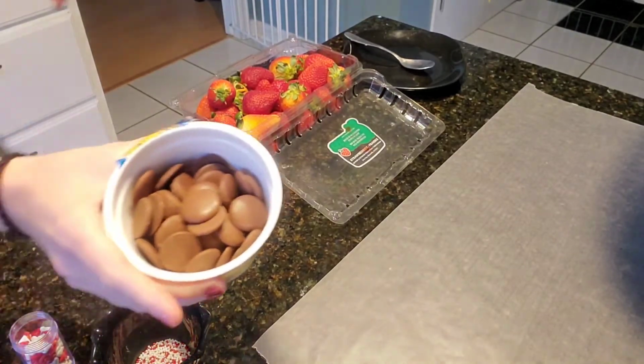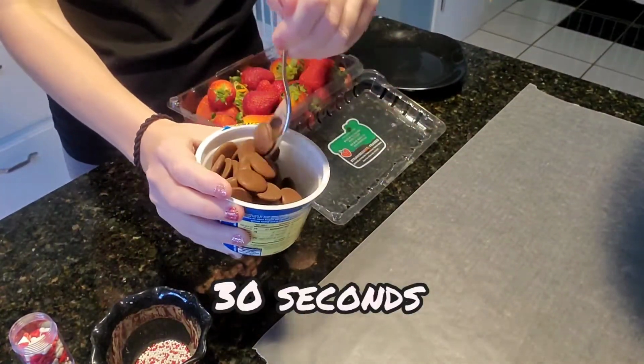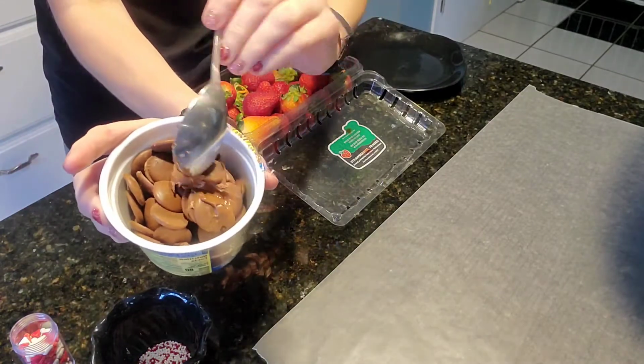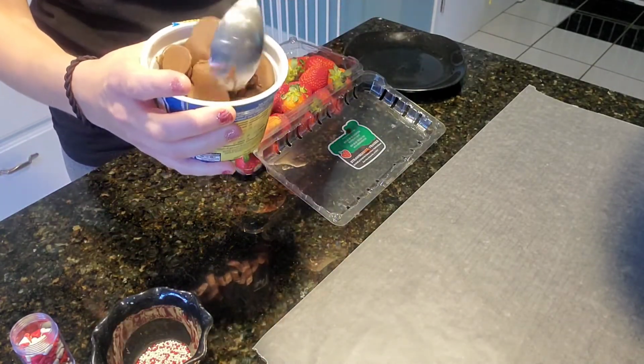So you will see, not very melted from the looks of it. Have your spoon ready. You're going to turn it, just try to get some of the stuff from the bottom. The reason I do this is because you don't want anything to burn, and you can see in there a little bit some of that bottom's melted. But that'll just keep it pretty even.